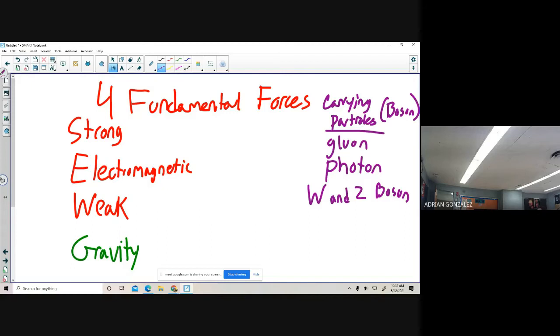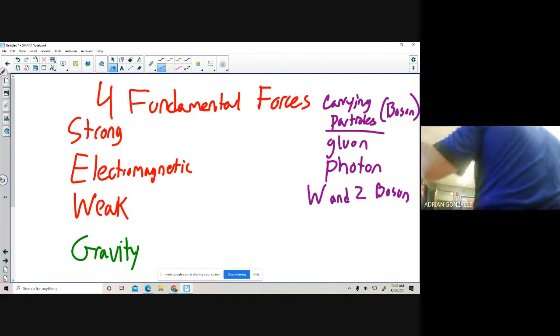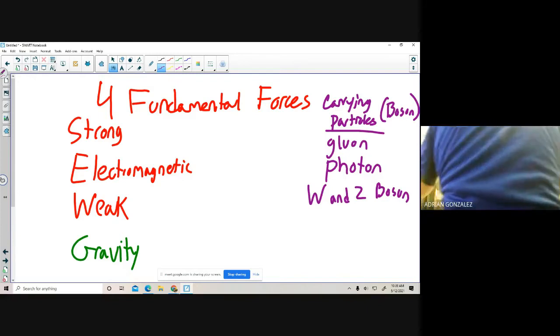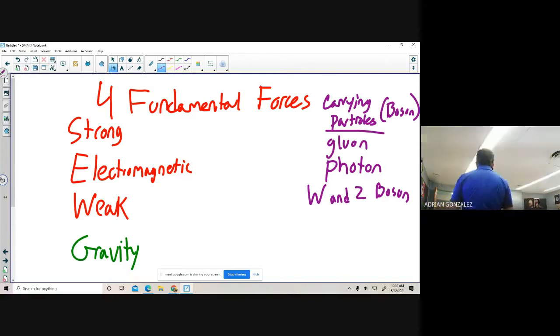And then there's gravity. Gravity is like the weird stepchild in the family. He doesn't quite fit. There's something off about him. The standard model works really well at explaining everything that's going on with these forces and the particles, and it does a really good job. The second you try to stick gravity in there, it goes to hell. The reason is gravity is explained really well by Einstein's theory of relativity, special relativity and all that. When you try to combine it with the quantum theory we talked about with Planck, you get nonsensical answers.